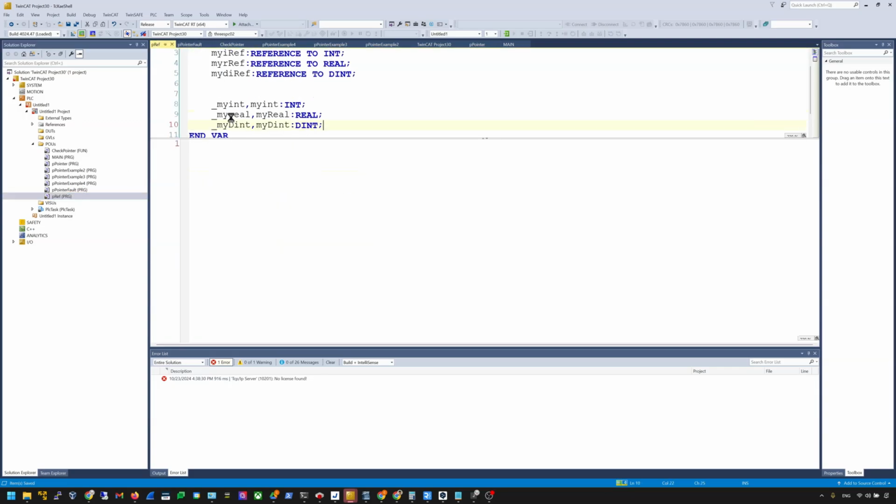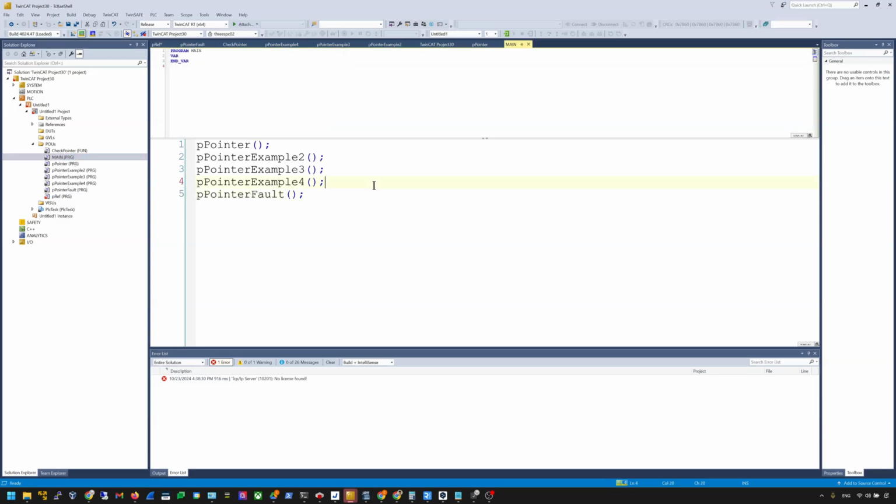P reference here, okay. And then I just do one time. My I reference is a reference equal to my int. Then my I reference is equal to underscore my int. So what you do in here, we reference my I reference to my int, and then even if I change my I reference, then it will also change my int because they reference the same address.